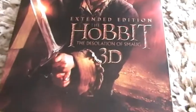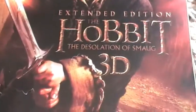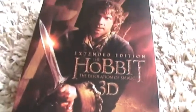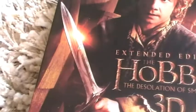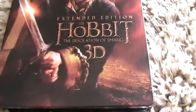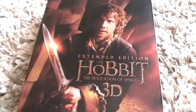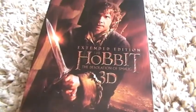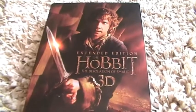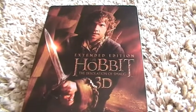So there you go, it's a matte finish steelbook. He's got his Sting sword, I think this is the bit where he's actually in Erebor now, meeting the dragon Smaug. But why has he got a sword? Like, that's really going to kill Smaug, that little hobbit midget sword. Not going to happen. But anyway, there it is. I'm very pleased, look forward to watching it. But I haven't even looked at the extended edition of the first part, let alone this one. I'm kind of inclined to wait another year and just watch all three extended versions in one go rather than in bits. So I don't even know if I'm going to watch this. I might watch the extras though, because the extras are fantastic.